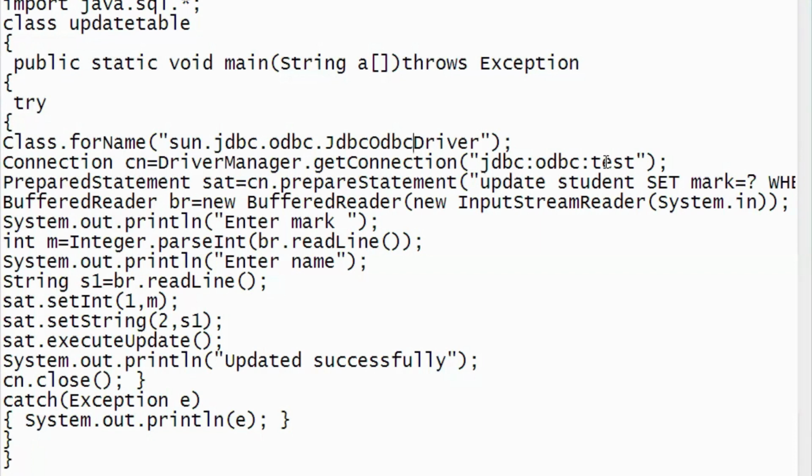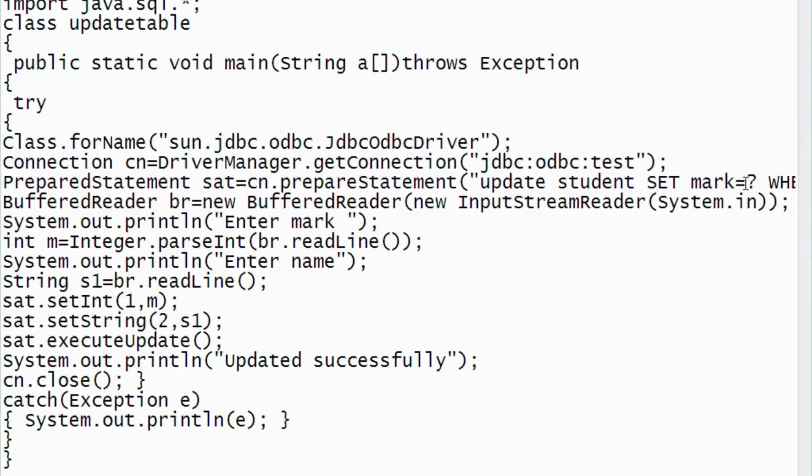In the previous JDBC program video, we used the Statement class to execute the SQL query. In this program, we are using PreparedStatement. The difference is that the Statement class is used to execute static SQL queries, and the PreparedStatement class is used to execute dynamic SQL queries, so we can give the input at runtime.